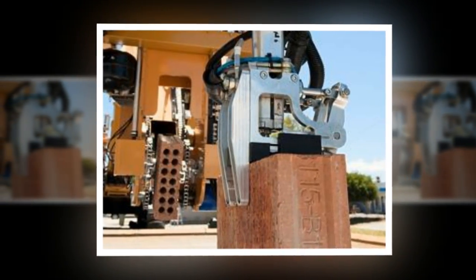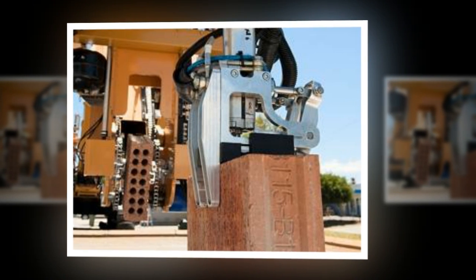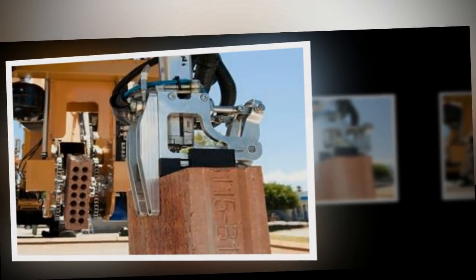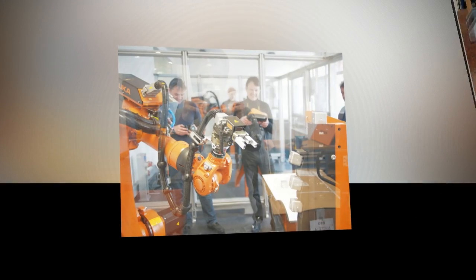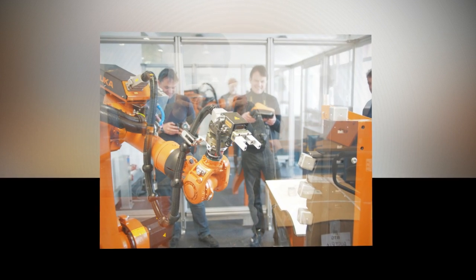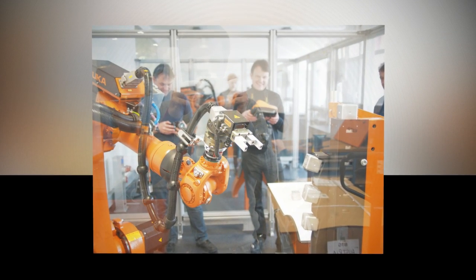The system will first determine the location of every brick to be laid based on a 3D CAD design, then individually cuts and lays the bricks in sequence. Hadrian doesn't even need to move during the laying process, as its 28-foot-long boom manipulator is articulate enough to both set the brick and apply mortar as well.